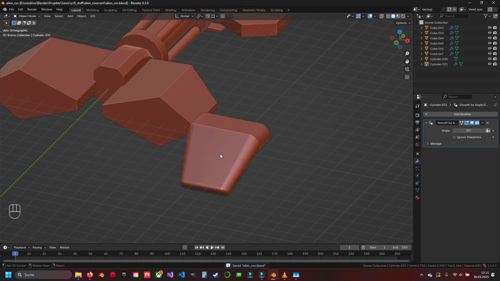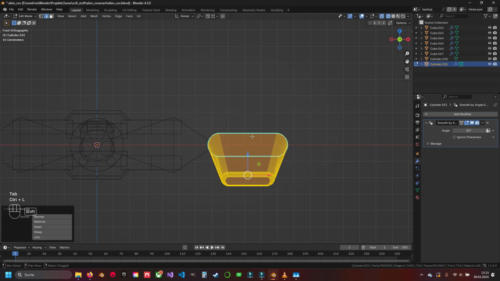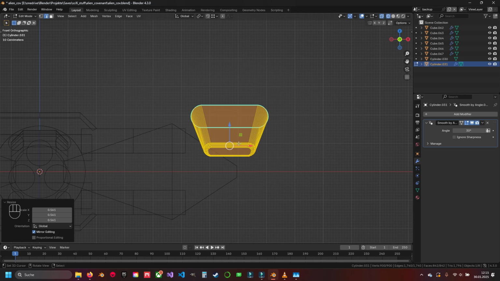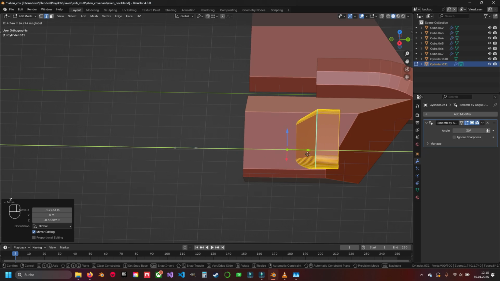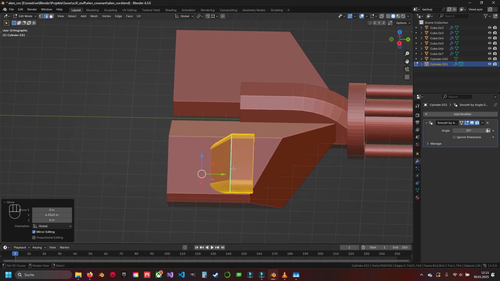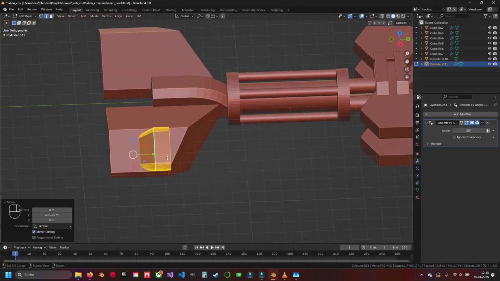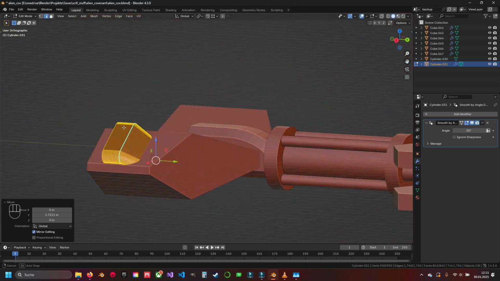So now we have to put this object on top of that. So go into the side view, the front view, select that, make it a little bit smaller so it's fitting on top of that. You can just rotate that and put it in here. But I think I have done it the wrong way, so we have to mirror that. To do that, just press S Y -1. So we have it in this way. It's a little bit better.